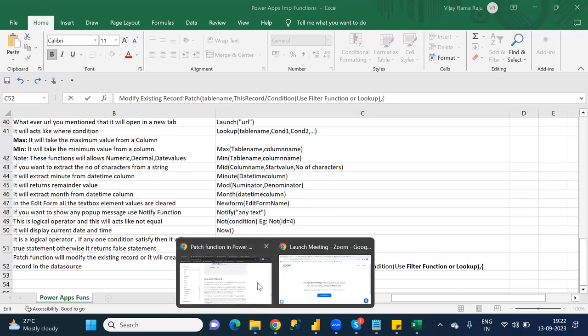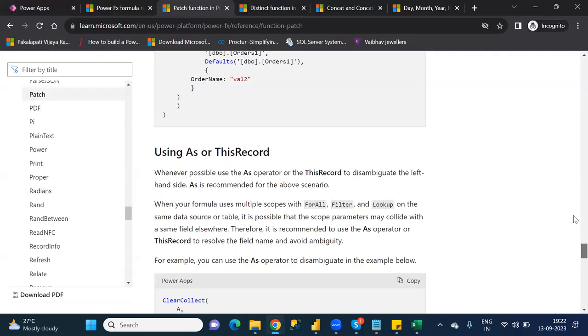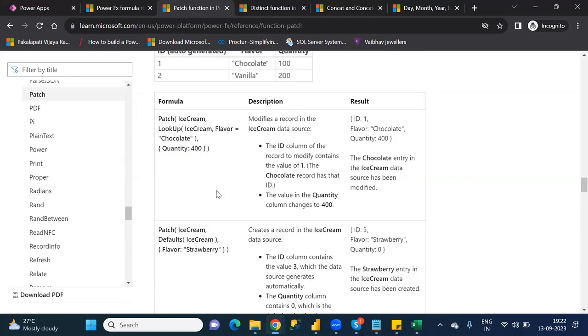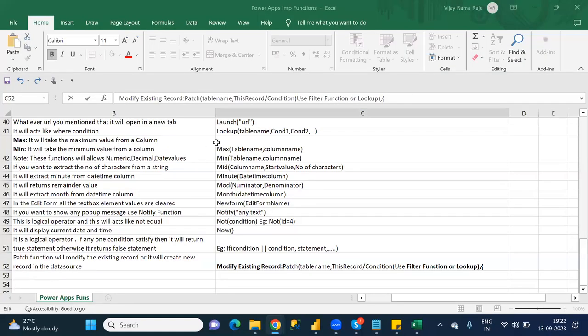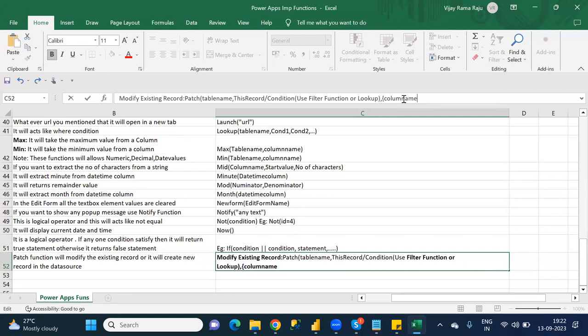See here, the column in the curly braces. Column name, colon. You have to mention the colon only. Don't give is equal to, less than, greater than like that. And value like this.